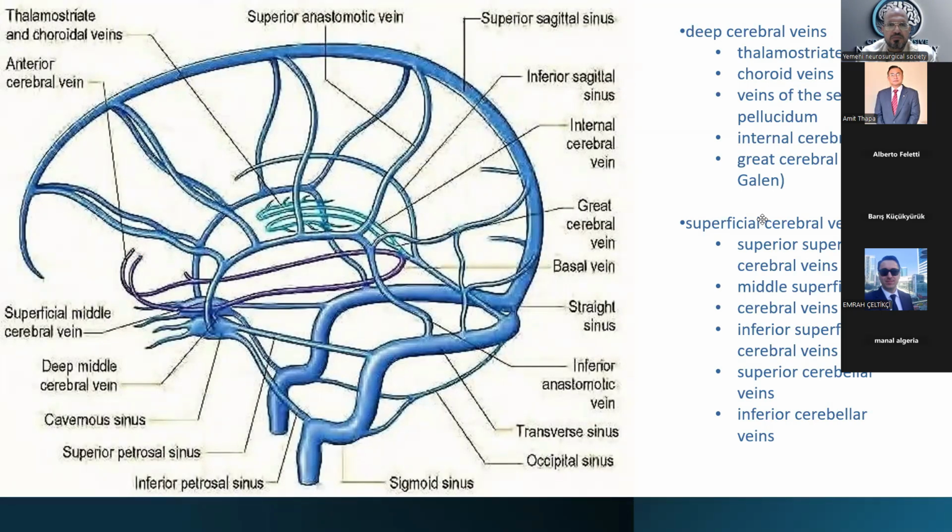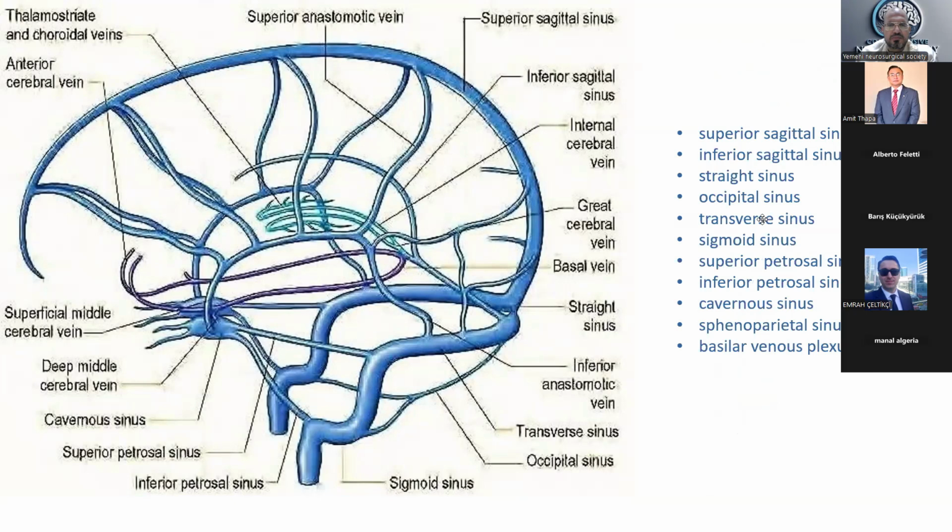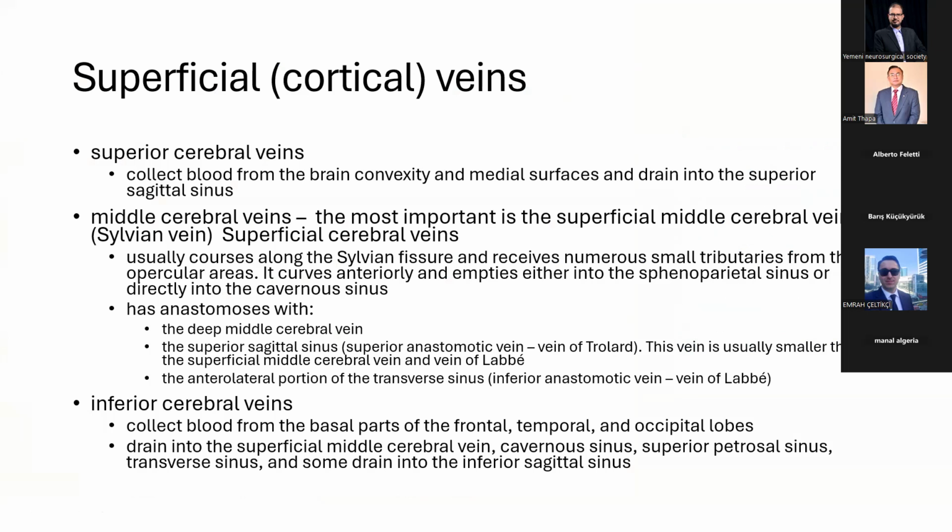We will start with the superficial veins, then we will go into the deep veins, then we will talk especially about the dural sinuses, and somewhere that I want to talk about particularly, somewhere that most of the time we pass very quickly in venous anatomy, which is the cavernous sinus and especially the basilar plexus. For example, in a diagram like that, you see cavernous sinuses shown like that, but it's not correct, and there is no basilar plexus here. But we know there's a drainage in the basilar plexus.